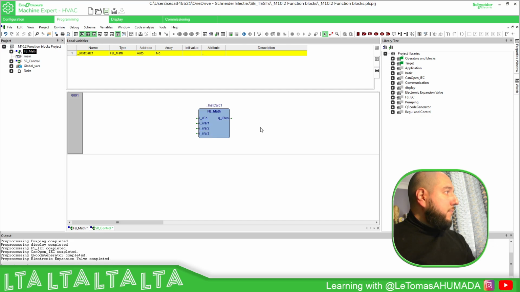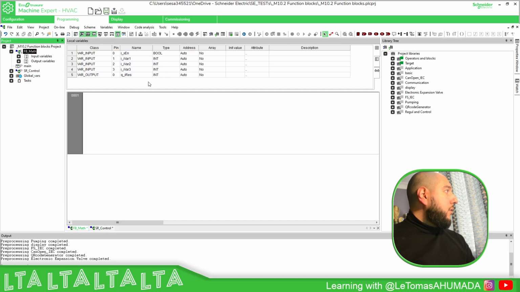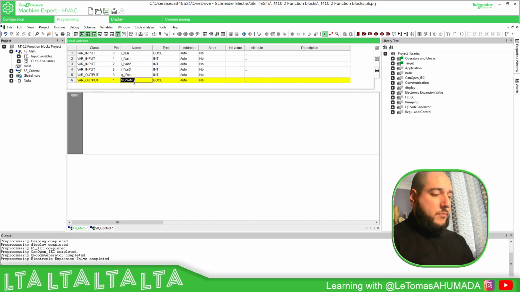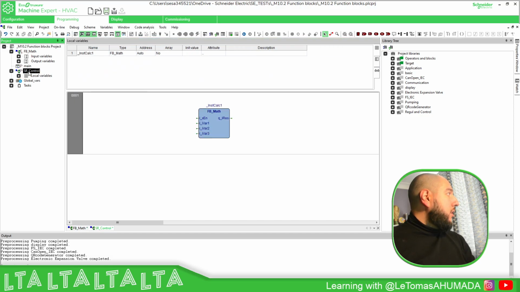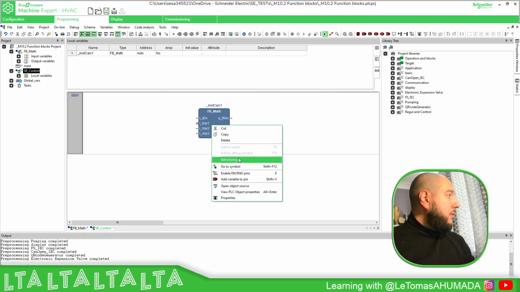And here you can see that I have different things. I can add different outputs. So I can have, for example, an output to the result, I don't know, more than 10. If the result is more than 10, then I just activate something. Okay, and then if we go here, I believe there's no update.